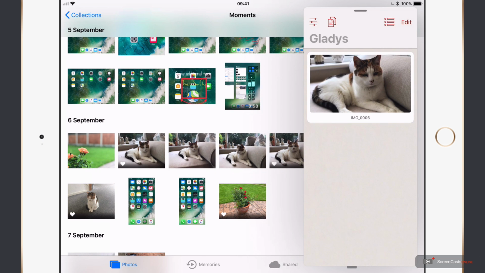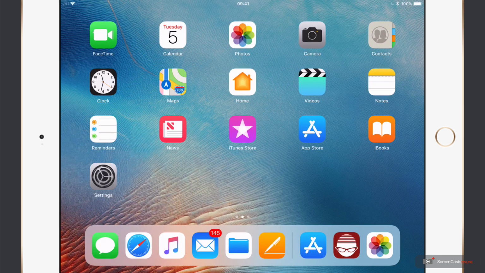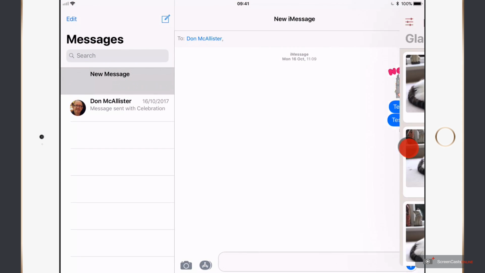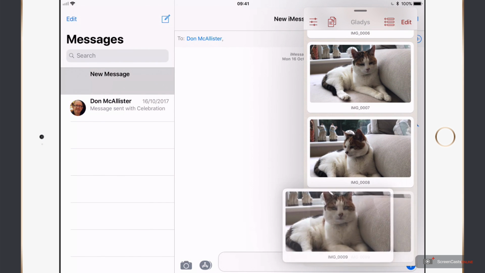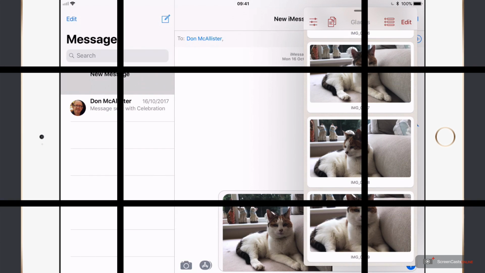Well, let's say I wasn't sure which photo I wanted. I can drag another photo, pull that down, then tap these other photos. So I've now got an extra 3 photos, drag them across, let go, and then once they're stored in GLaDOS, I can just swipe across and get on with my work. And then later on, oh yeah, I want to send those cats off to somebody, go into Messages, swipe across, and there are the 4 pictures of the cats. Let's say I want to send that one, drag, drop, and that's now ready to be sent.